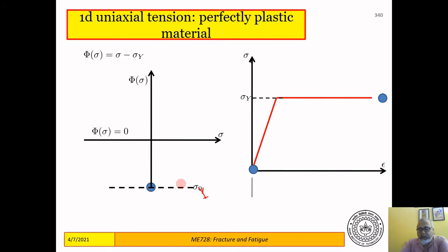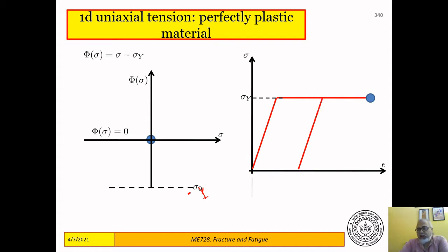Now when I load it and unload it, it goes all the way from phi equal to minus sigma y to 0 and comes back. So it goes to 0 and comes back, and it will never cross 0 because it remains constant thereafter. So this is a function that will go to 0 even when I load in the plastic regime. It will first increase from minus sigma y to 0 and then remain at 0. So phi sigma never crosses the 0 line. This is the first property of this function, which explains the phenomenology of whatever we have seen so far.